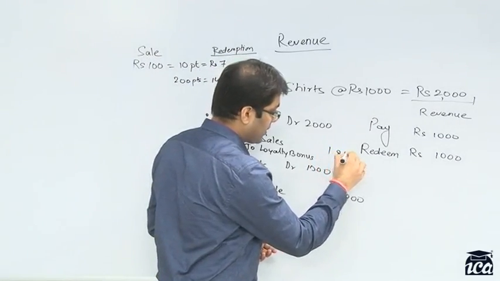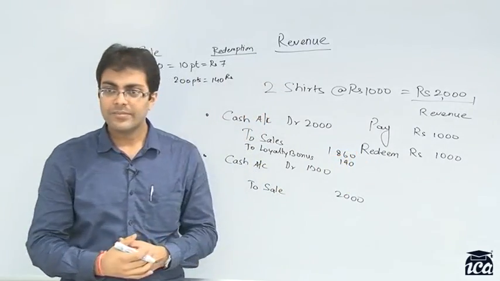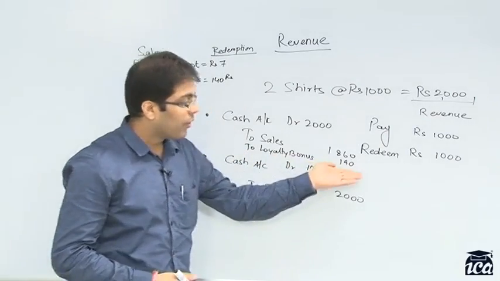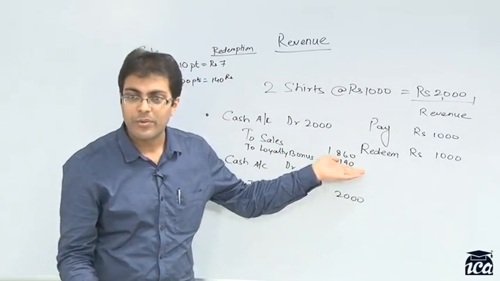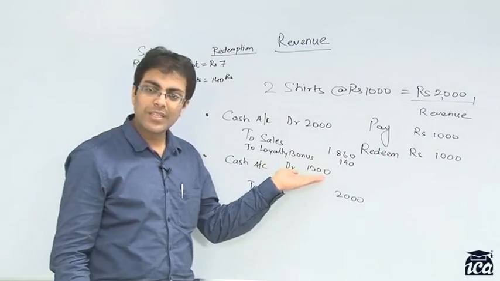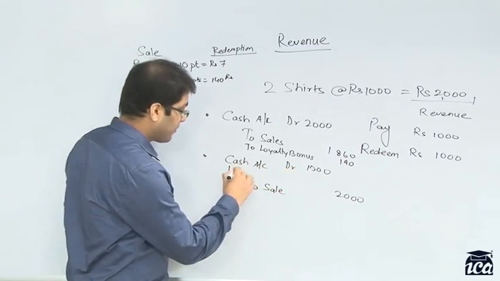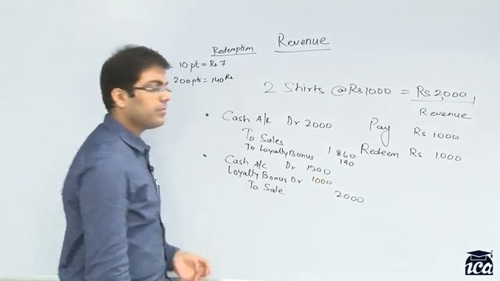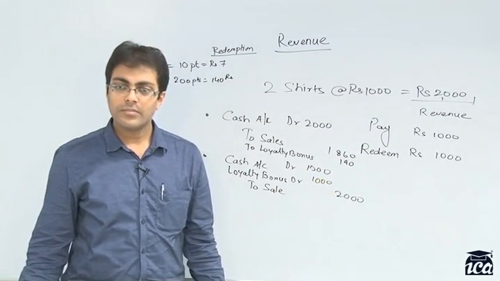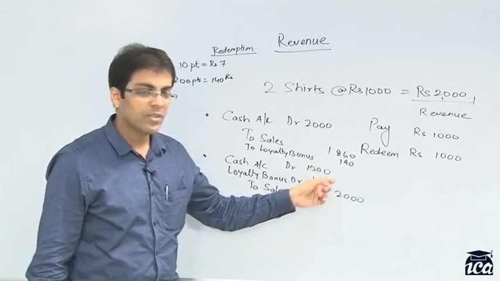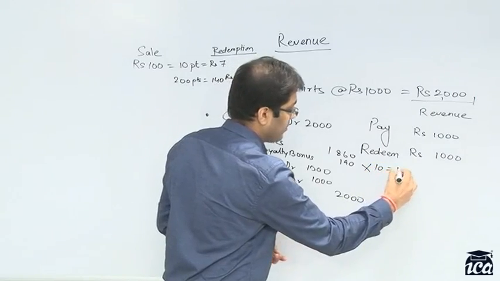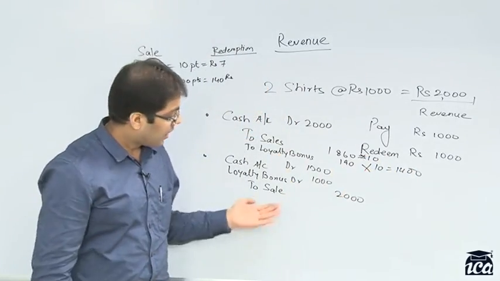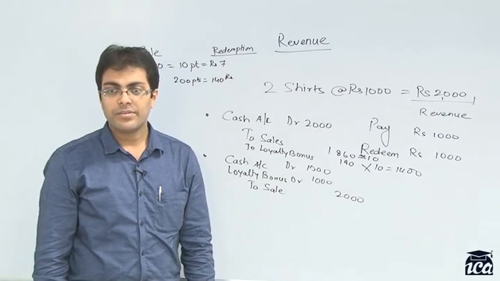So it is not a sale of 2000 rupees to me. I will have an account. IFRS doesn't talk about what should be the name of the account, but let's say it would be loyalty bonus or something. This would be 140 rupees. And the balance portion would be sales. So 1860. This is what is going to be the sale value. So in this case, you have got loyalty bonus points and this gets accrued every time you are shopping. So today, when you are getting cash of these 1000, the loyalty bonus points will be redeemed. And please note that this is not 140 versus 1000. I am saying this would have occurred a number of times. This would have occurred a number of times. So I am assuming there were 10 transactions which has happened. Accordingly, it would be redeemed.